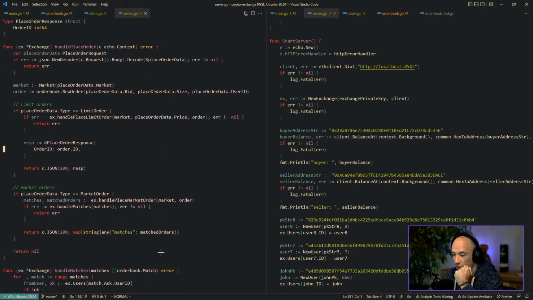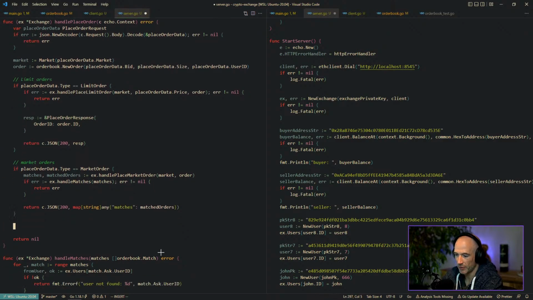Handle place order. Okay, this is that. So what we can do is actually copy this. We don't need these matches. We don't care, actually.